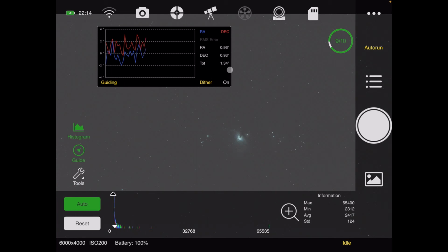As you can see, it's still sitting below two, so we'll take that last shot. We'll go ahead and let that run, and I'll speed up the video again for that last acquisition. And then what we'll do is we'll do some biases and some darks, and we'll finish up with some flats.